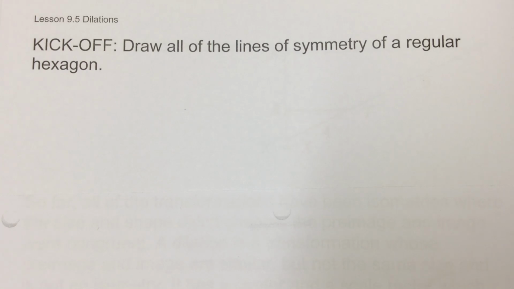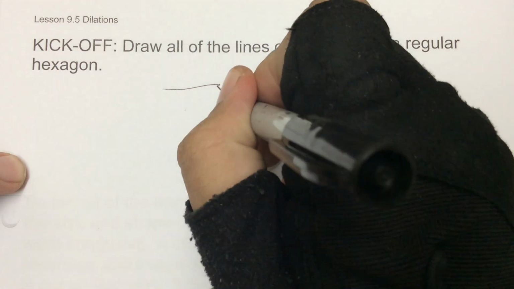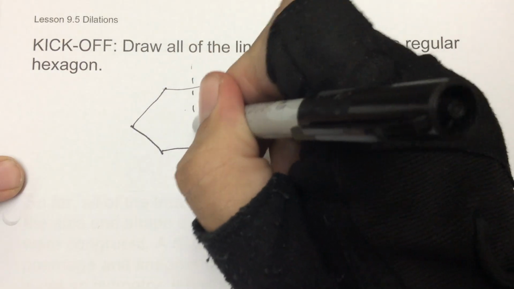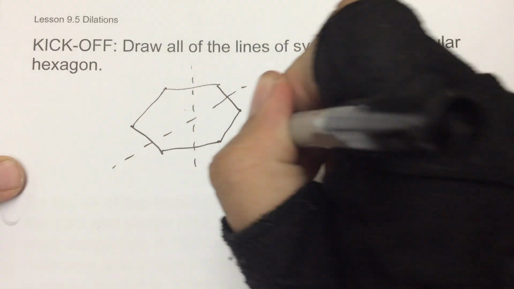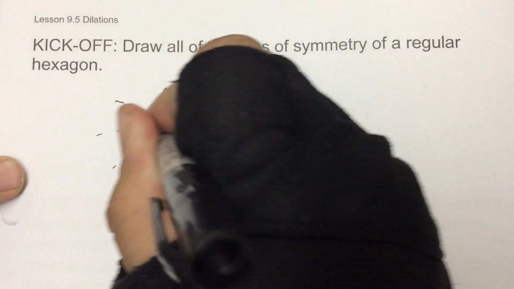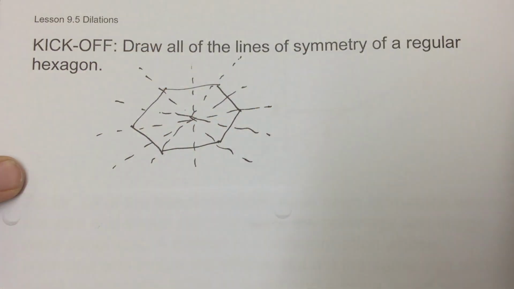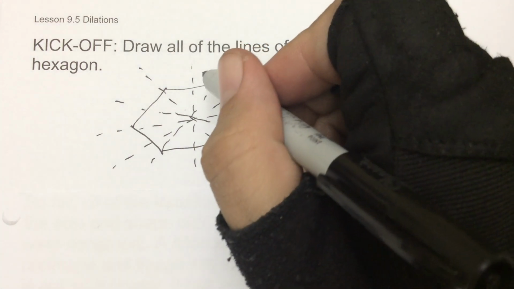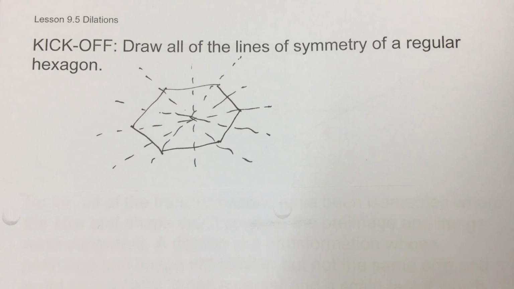All right. So, continuing on through chapter 9, we're over halfway here. But 9.5, we're going to start off here with the kickoff. So, draw all the lines of symmetry of a regular hexagon. So, hexagon, six-sided shape. So, anyone going through these flat sides, you would have those, plus any of them cutting through corner to corner. So there should end up being 1, 2, 3, 4, 5, 6 different lines of symmetry when you do it.